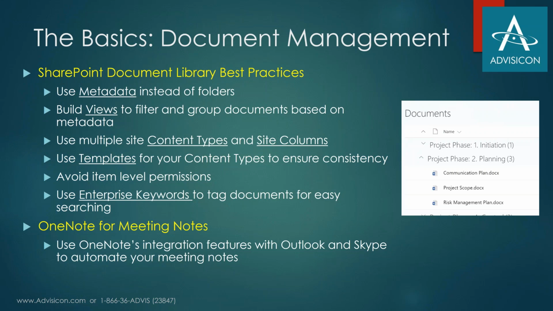The reason that we like using site level fields or columns or metadata, whichever term you prefer to use, is that you can use those columns across multiple libraries. And if you make a change or need to rename a column or something of that nature, you only need to do it one time, and you can then apply that across all of your document libraries.